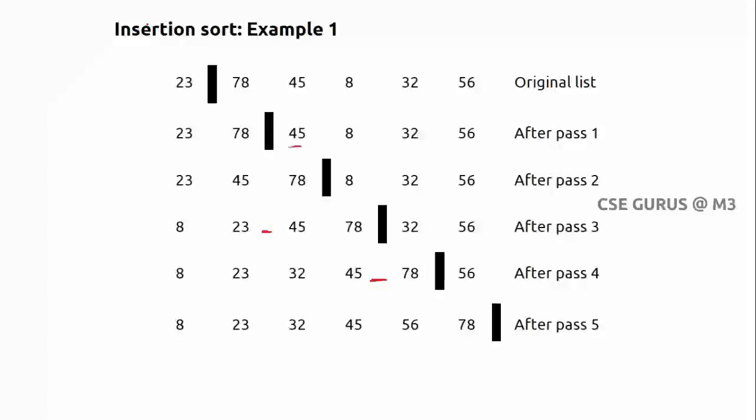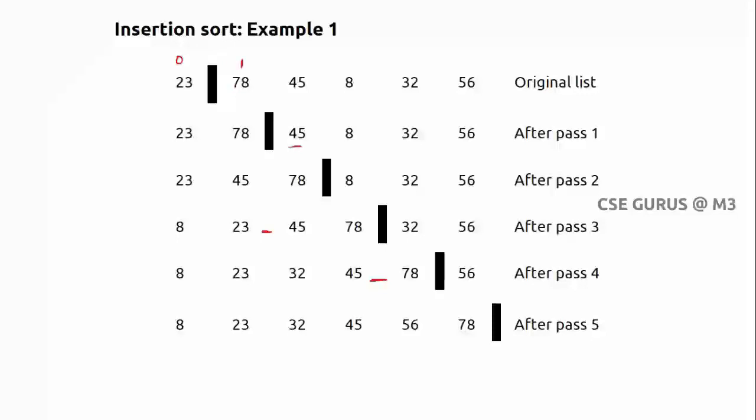Anyway, I told you, if the index starts from 0, you have to start from 1 only. Why? Because for 0 there is no left element to compare. So for 1, it goes to compare with 0. For 2, it will compare with 1, and might be with 0. If the condition is not satisfied here, it will stop here. Is that right? Like this.